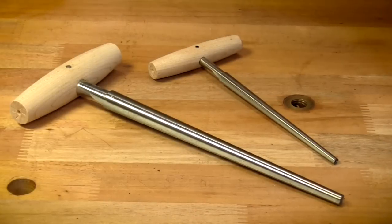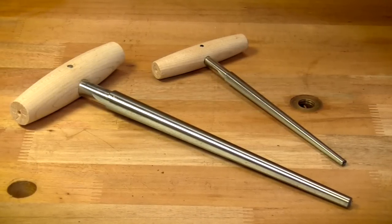They're just super valuable tools in my shop, and not just for violins and cellos.